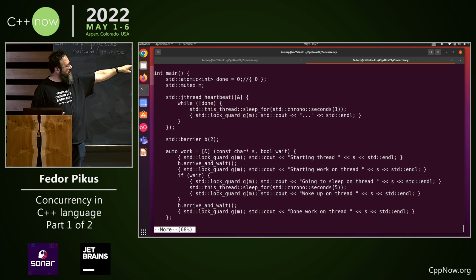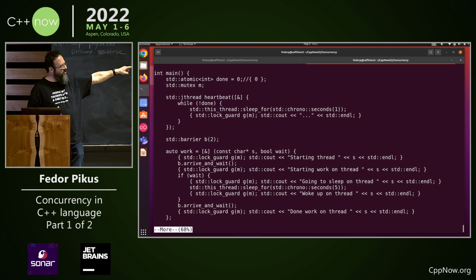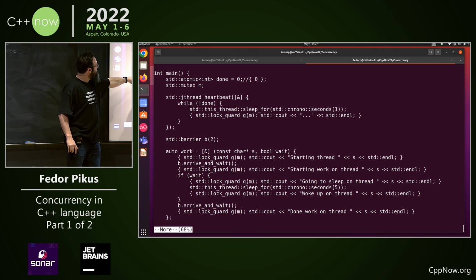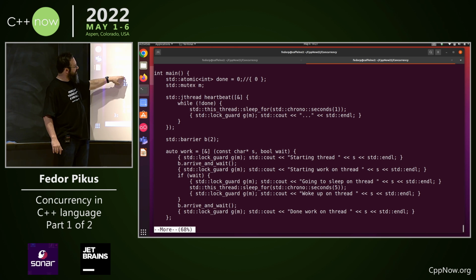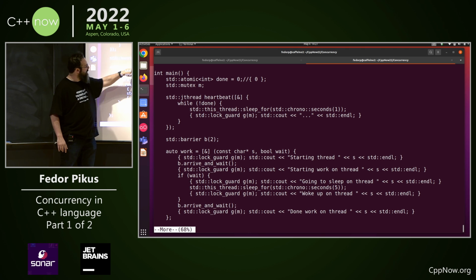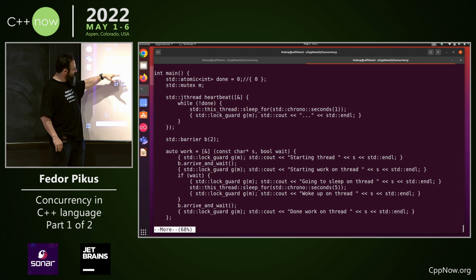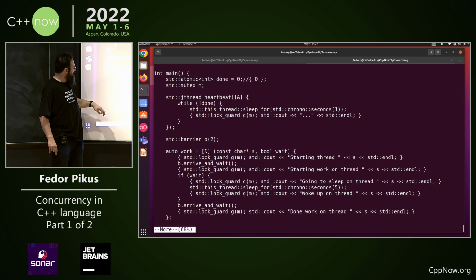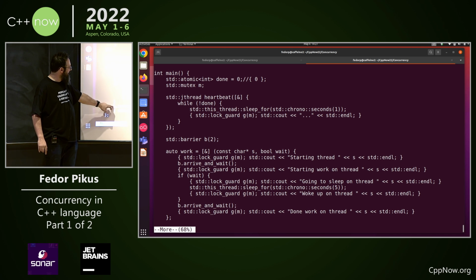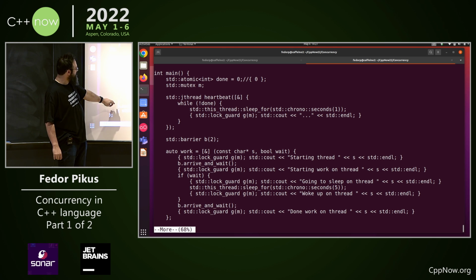So barrier works the exact same way. You tell it how many threads you want to suspend on this, and as soon as 2 threads arrive to the barrier, here is my arrive and wait, the first thread will block. The second thread, because I said 2, will proceed and unblock the first thread. Then they just print stuff, in my case. But you can reuse it.